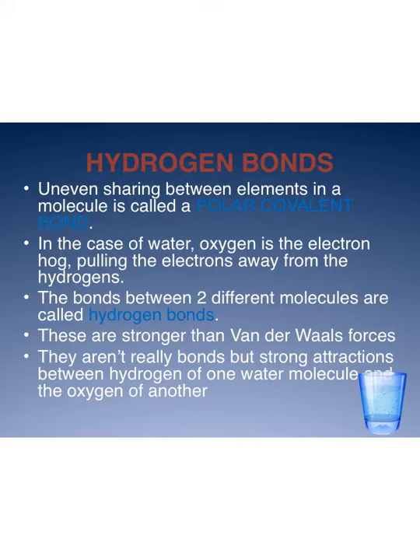That's an example of a polar covalent bond, which I mentioned a few slides ago. A polar covalent bond is a type of covalent bond in which the electrons are not shared evenly. I'll show you on a picture coming up. Oxygen has a lot of electrons on one side, whereas hydrogen has just a few, a very small amount. So you actually have a buildup of charges where you have negative charges building up on one side and positive charges on another. Those oppositely charged ends or poles of the water molecules allow it to attract other water molecules.